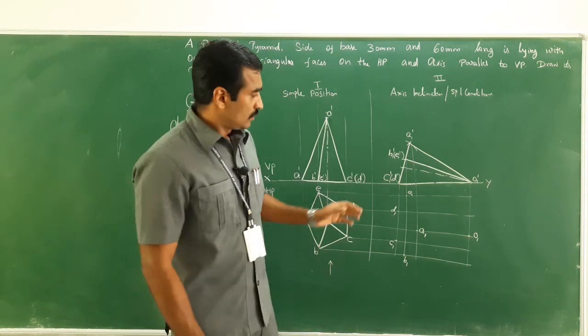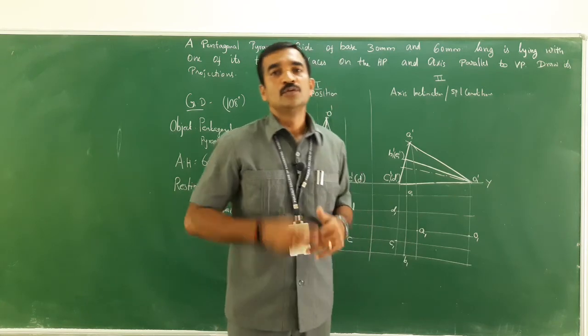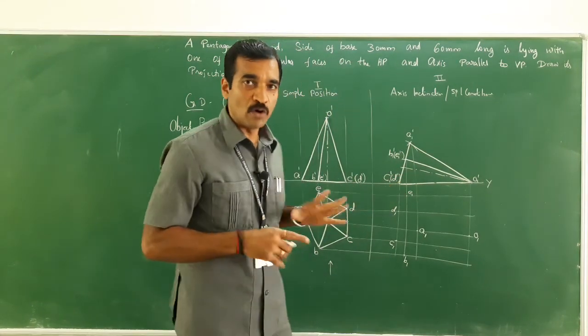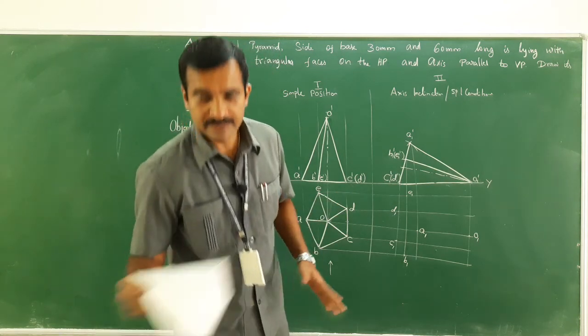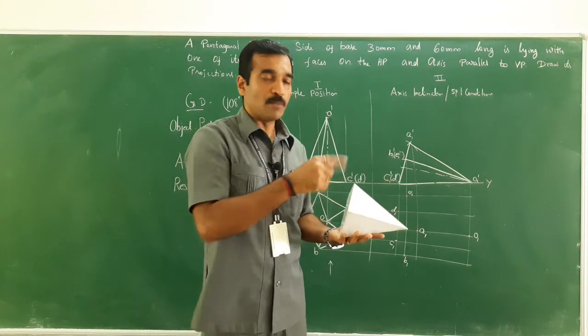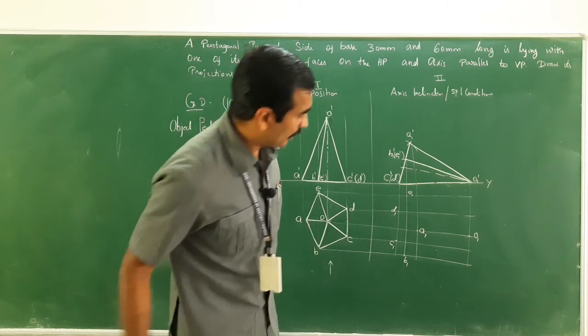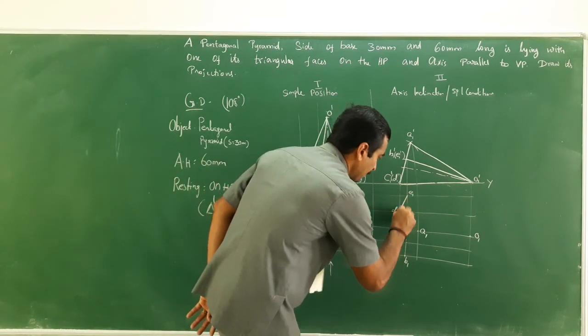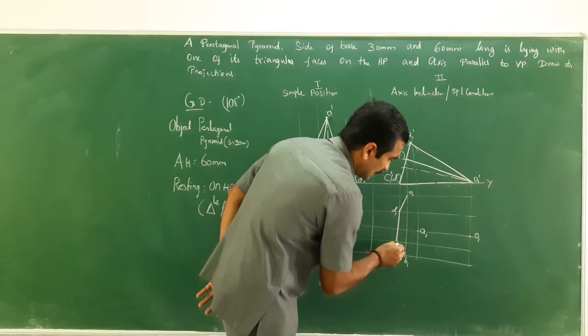So first, what you have to do is that the boundary should be closed. So the boundary should be closed, isn't it? So this is how the object is being placed. The boundary should be closed by drawing the lines, that is the sides EB, DC, CB.